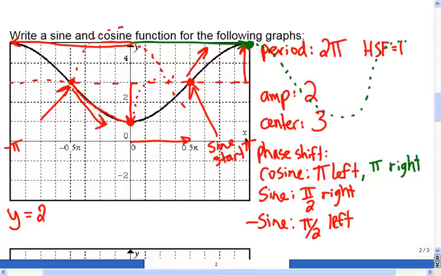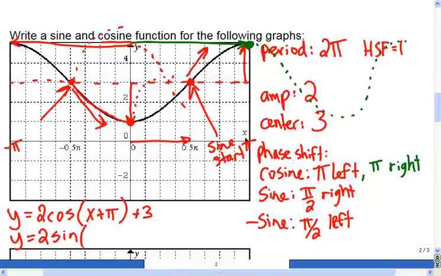So, let's come up with one cosine and one sine answer. Okay, so the amplitude is 2. There was no stretch, but we phase shifted by pi, and the center line is 3. We could also do this with the sine graph if we went pi over 2 to the right. So, both those equations would work.